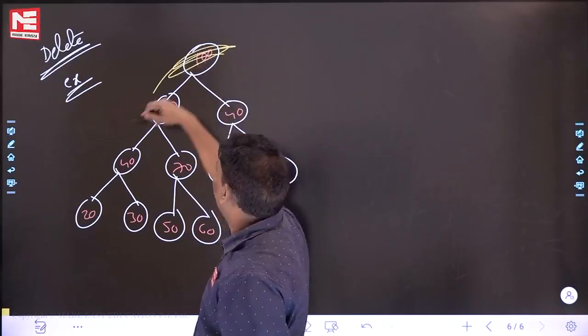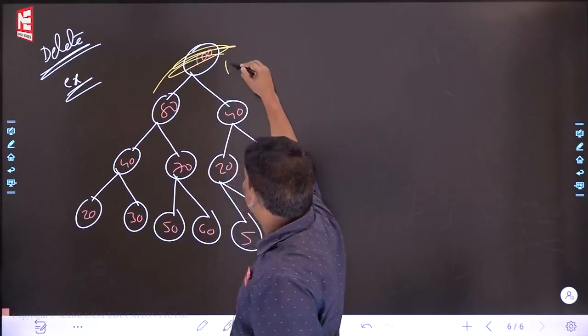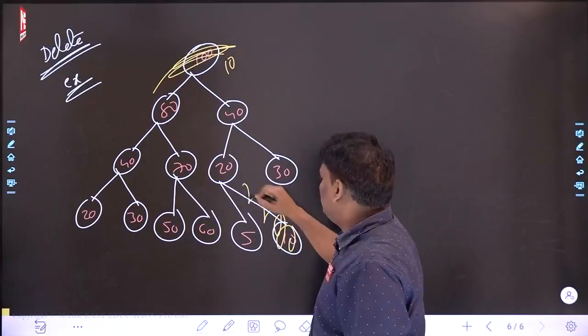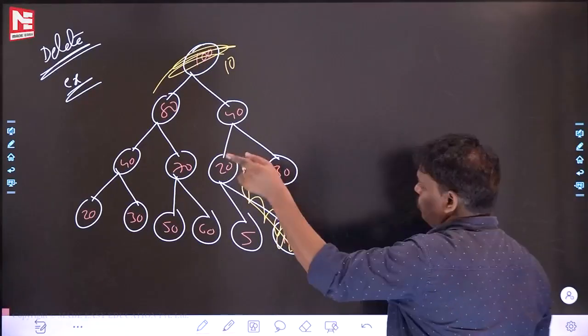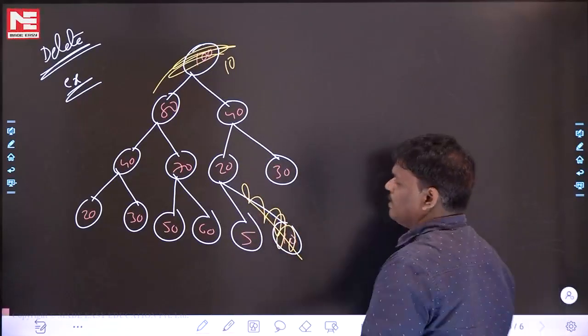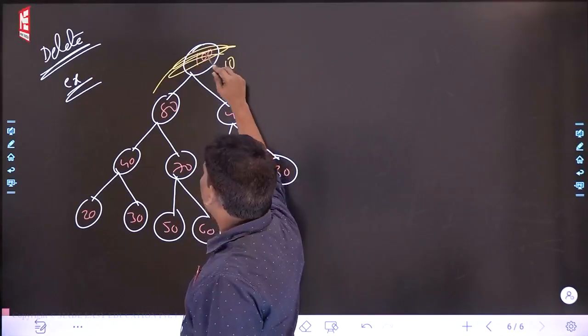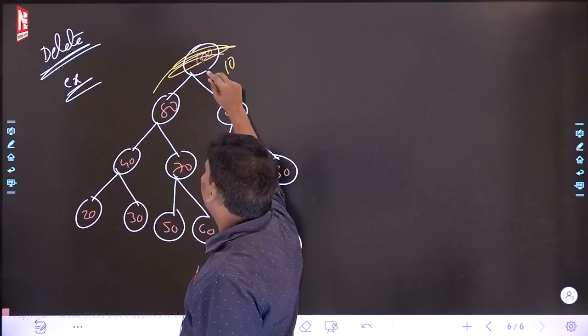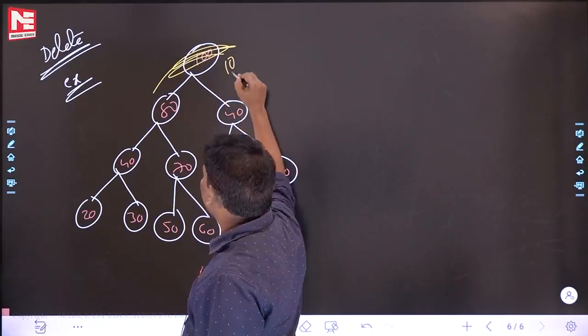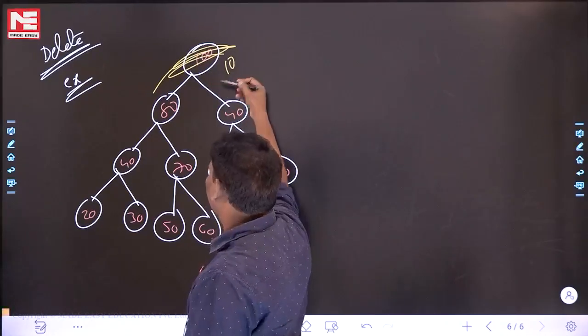Let me do one deletion. Delete root, replace by last. Yes, I have done that. Next, afterwards, I have to adjust. Let me adjust. See this one. Actually, in this place a bigger one is expected, but unfortunately, one of the leaf nodes was used to replace it. Mostly, it will go down. Let's check whether it will go or not.